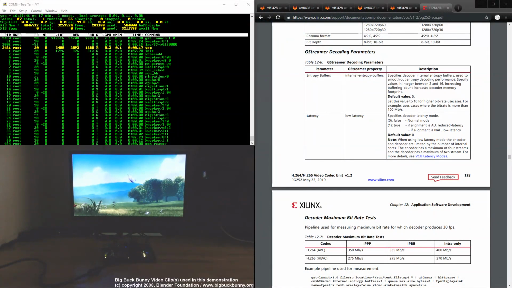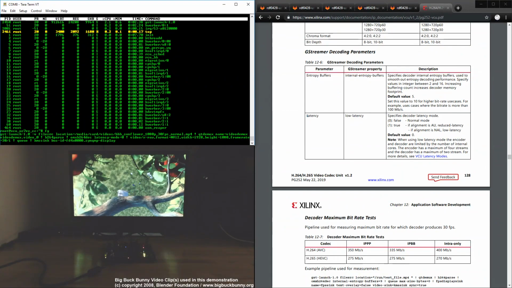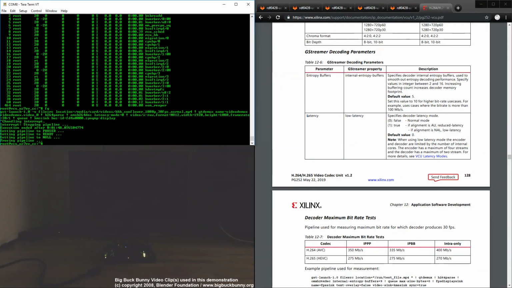So that concludes this video. You can go ahead and close this out. Hopefully this overview of working with the DisplayPort and the VCU accelerated decoder helps you get started evaluating the platform for your own project. If you continue in the video series, the next video is going to help you learn more about working with a USB webcam as an input video source, after which in the final video we're going to use that webcam to test the VCU encoder capability and stream that out over a network, to show you a complete end-to-end demonstration.